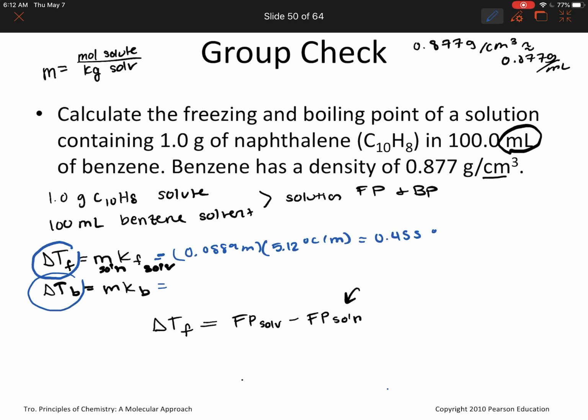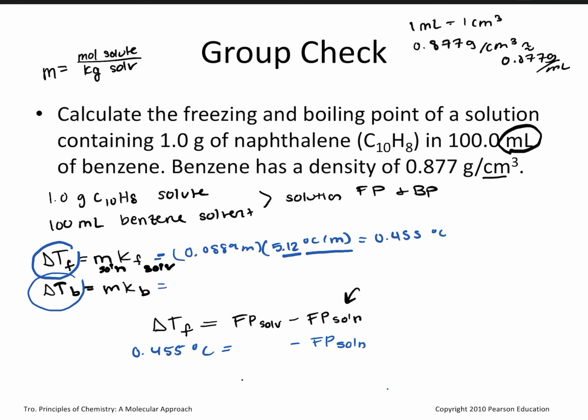So then the depression changes, so 0.0889 times 5.12, so we get 0.455 as the freezing point depression. So if I have 0.455 degrees Celsius and I want to know the freezing point of my solution, what else do I need to look up? The freezing point of the solvent. Now again, little error, fixed it. We needed to know the constant of the solvent, which we did, and this gives us the depression of the entire solution.